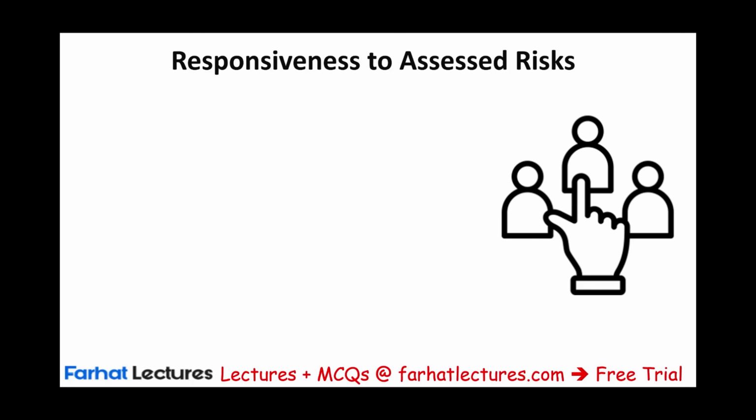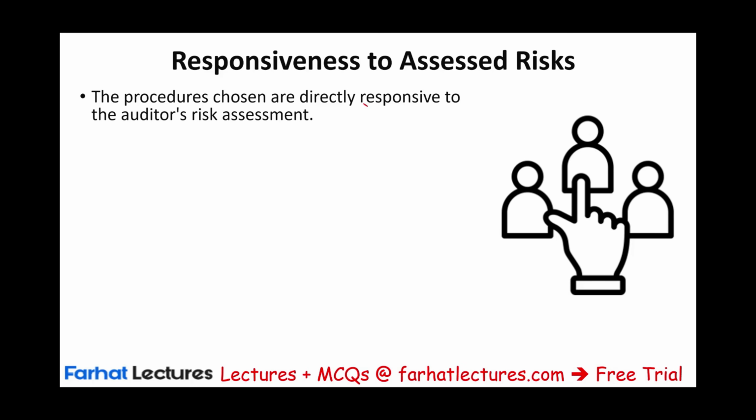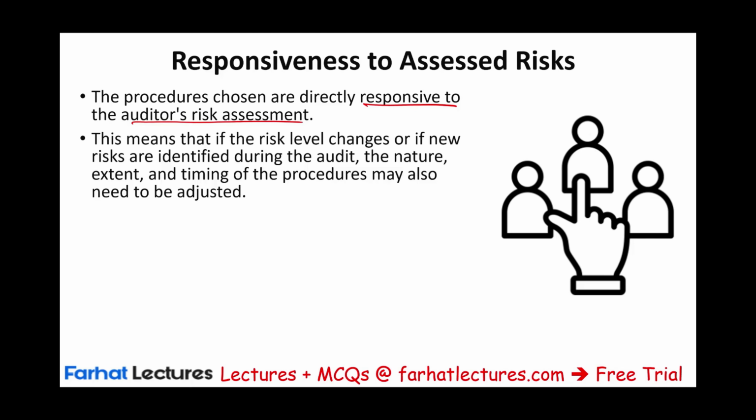The procedures chosen, in other words, how we conduct the audit, are directly responsive to the auditor's risk assessment. What does that mean? This means that if the risk level changes, or if new risks are identified during the audit, the nature, extent, and timing of the procedures may also need to be adjusted. So we need to always be flexible in a sense to change our methods, change our technique in response to the assessed risk. But it's a responsiveness.